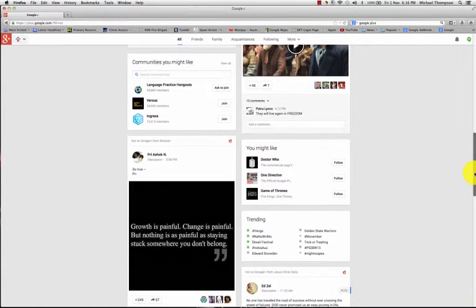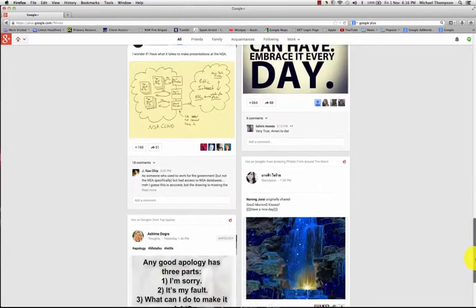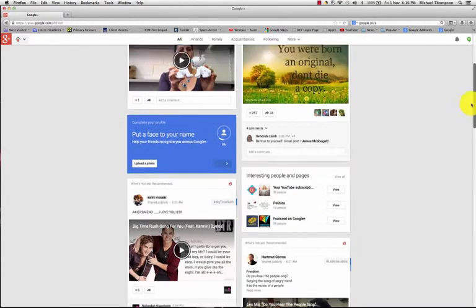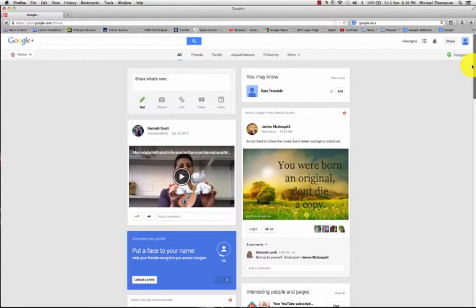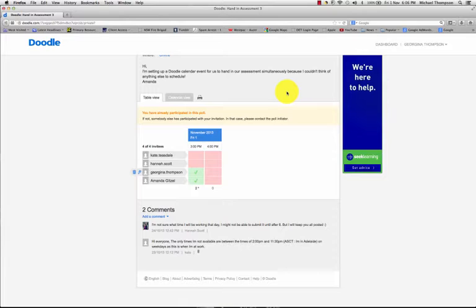I've also got different things like what I might like, which is Doctor Who, which is true. One Direction, also true. Game of Thrones, scarily true. So your Google Plus page is a fantastic collaborative tool. It's not necessarily as information driven or knowledge based, but Google Plus does allow you to keep up to date.